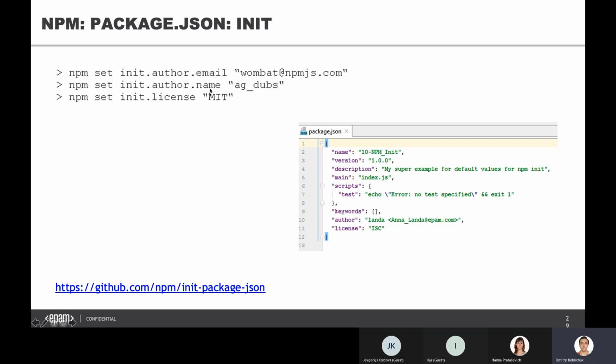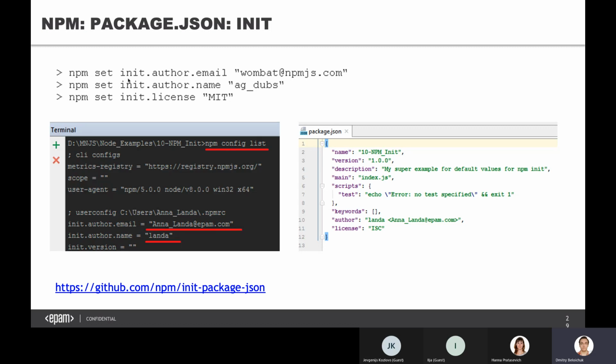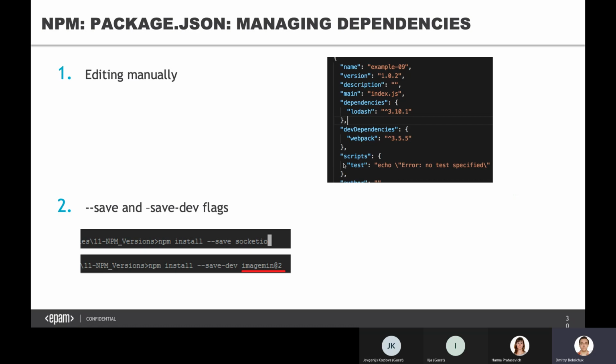And these values are email, name, maybe license, and as with Git, that uses your credentials, uses your name, etc. npm also has its own npmrc or npm config, something like that, that keeps track of those changes. So it will live somewhere alongside the Git related configs globally on your machine. So we can change that using npm config list, but that's actually not the focus of today's lecture.